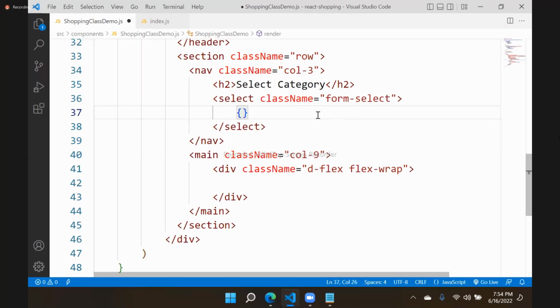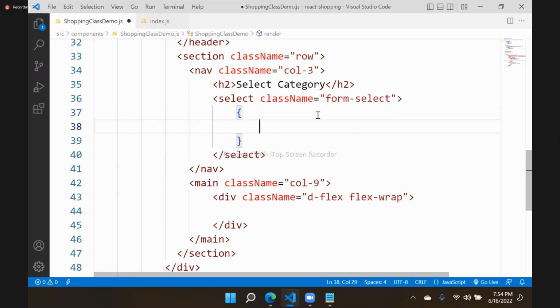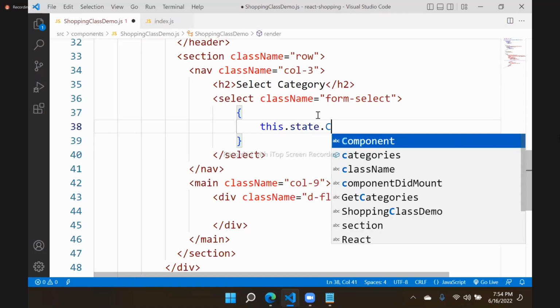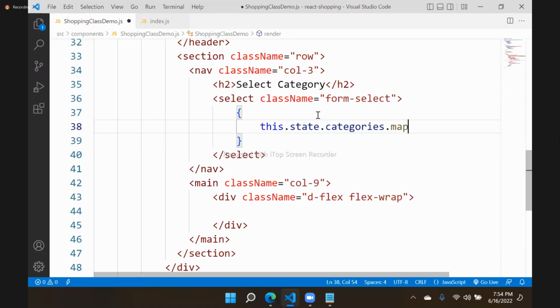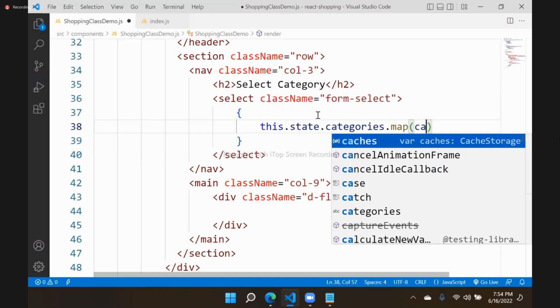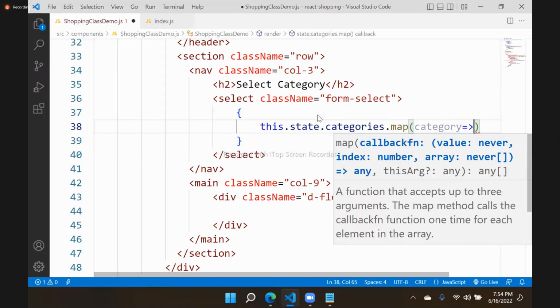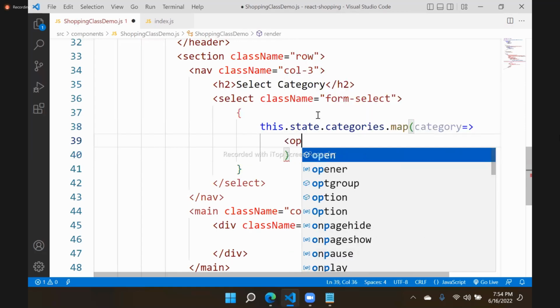So what you have to do, we need to create a map, that is this.state.categories.map. We have to read every category, and we need to present an option.